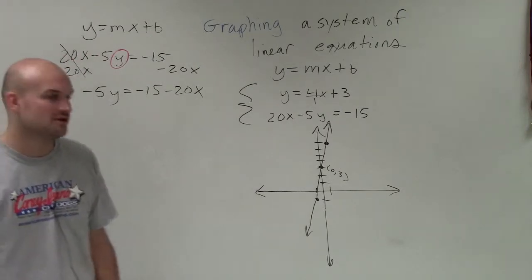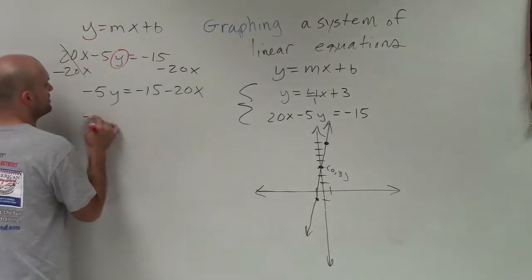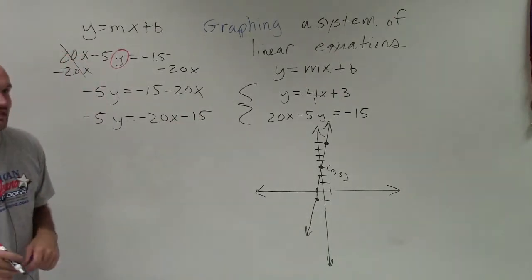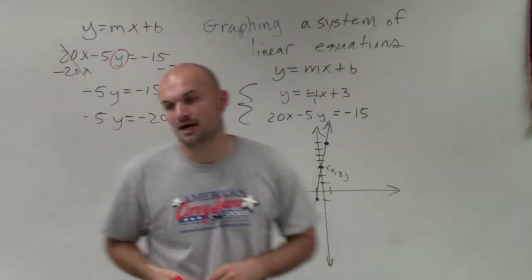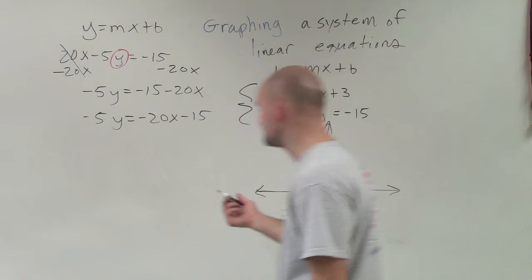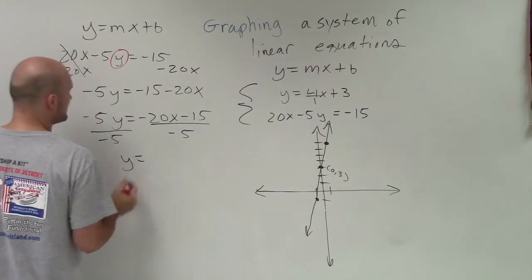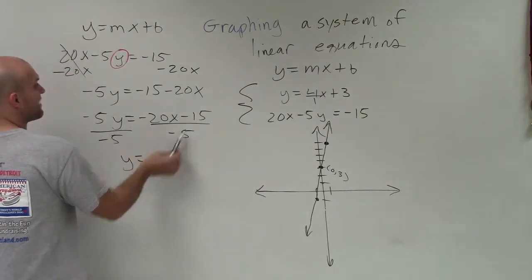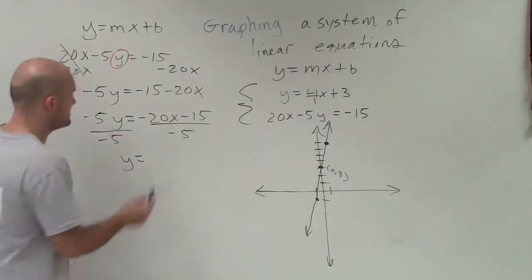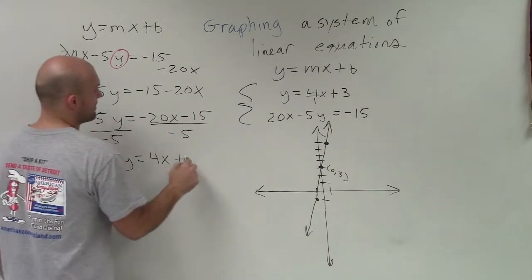Now, this gets a lot of students confused, is I don't want to write the 15 in front of the negative 20x. I want to write mx plus b. So I'm going to rearrange this to negative 20x minus 15. Now, I need to undo what the last part that's happening to my variable y, which is it's being multiplied by negative 5. So to undo that, I need to divide by negative 5. Therefore, I get y equals, now this negative 5 has to divide into both of these terms, right? It's an equation, so you have to make sure you do it to everything on that side. So negative 20 divided by negative 5 is a positive 4x. Negative 15 divided by negative 5 is going to be a positive 3.